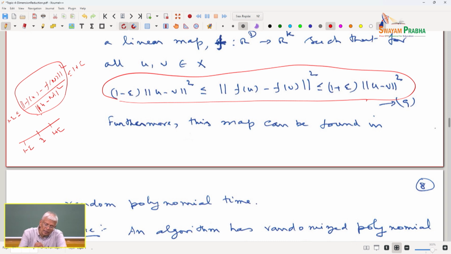So if the ratio lies greater than 1 plus epsilon or less than 1 minus epsilon, that's called a tail event. So this is the desired interval. Outside of it is called the tail. So in order to show that this happens with an overwhelmingly large probability, the trick is to show that the event of not lying in this interval is going to be very small, and I can control the probability. That's the basic idea of the proof.